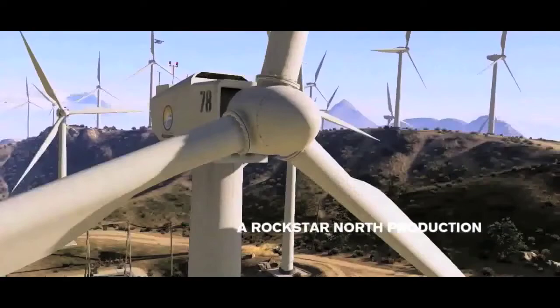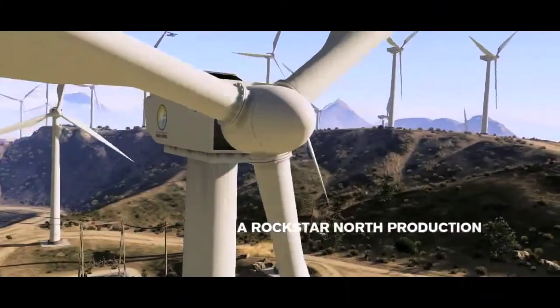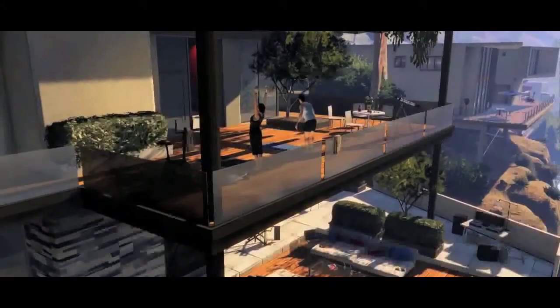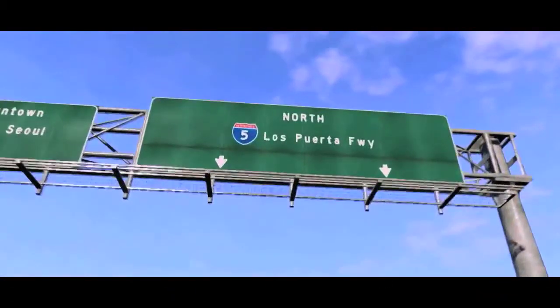Again, another indicator that the playable area in the new GTA game is going to be pretty big. Although it says 78 there, it would have been a prime position to put the number 69 again, Rockstar. I think it was a missed opportunity for you. Here you're saying this is Miami Beach? I'd say Malibu. Also Pilates confirmed for GTA. Pilates confirmed. Moving on to the highway.